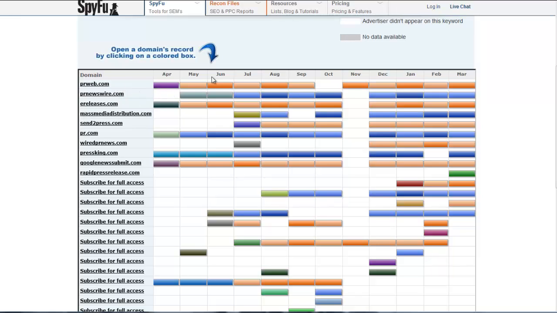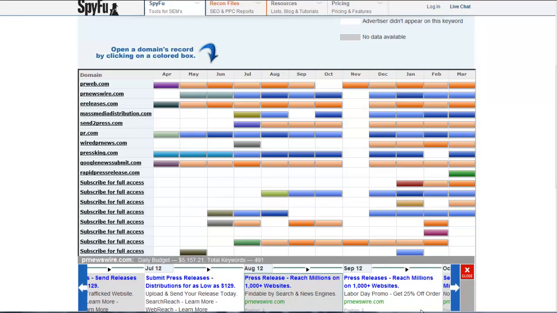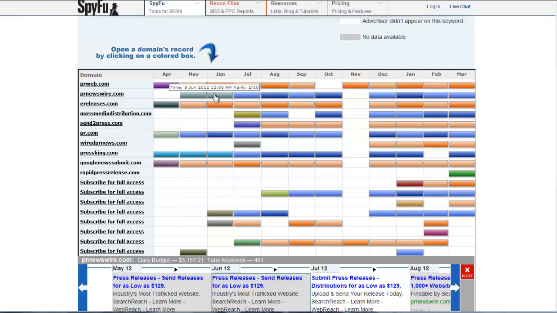You can see it's a longer stretch from April to March. You can click on any of these, and down at the bottom you can see the ad copy that they've used for that particular month. Some of these companies will change their ad copy from one month to the next, whereas others do not.